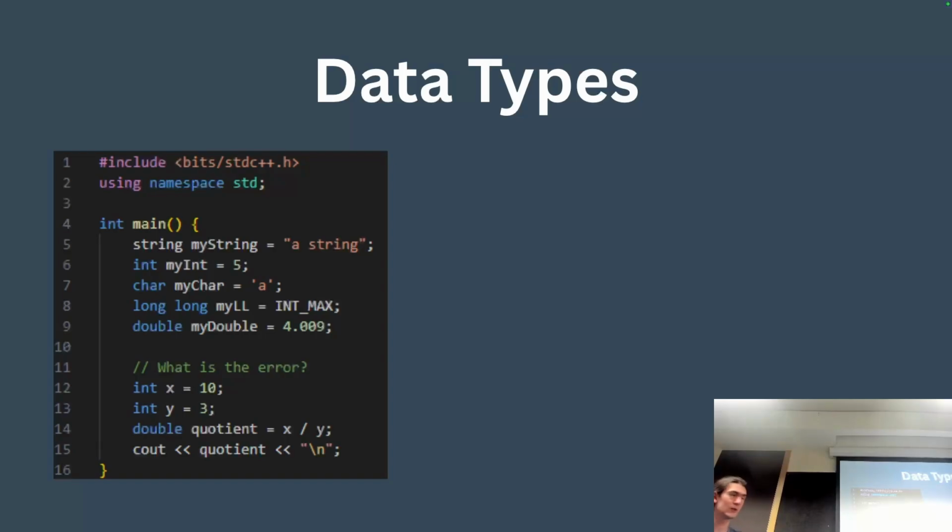Char is usually used for representing characters, like the letter A, but underneath this is just the ASCII value. So A is I think 70 something. If you have an ASCII table, you can convert between them, but it's basically an underlying integer, usually used to represent characters. And then floats and doubles represent decimal numbers, where doubles essentially have double the precision, so almost always in competitive programming you just default to a double instead of a float. Another thing that I've got here is this int max, which basically represents the largest number that can be stored in an integer variable. This is helpful because if you use Python, you might use INF for infinity, if you want to represent the largest possible number.